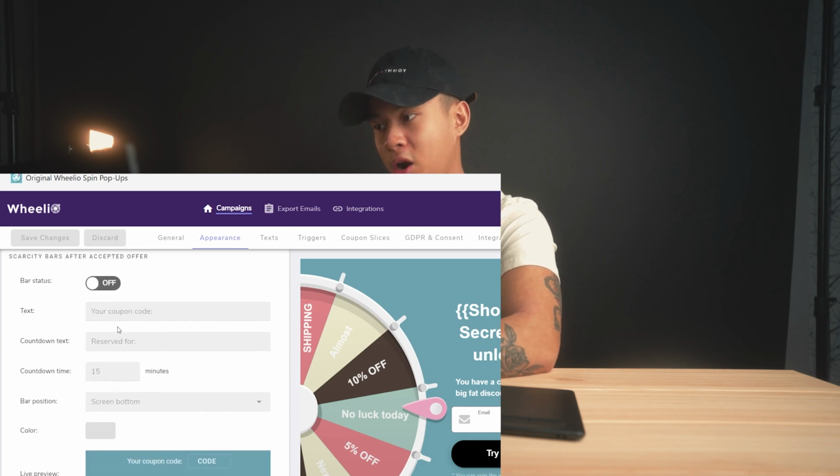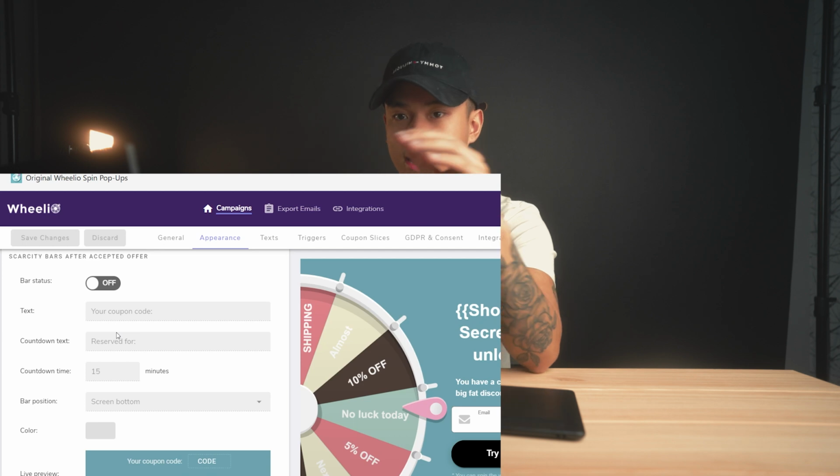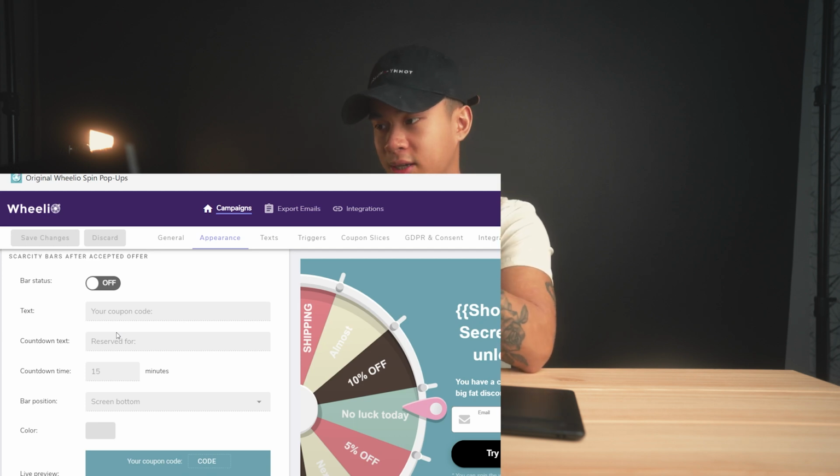And then scarcity bar, I don't really use it because I think it covers the whole customer screen, and I like to use sticky add to cart buttons. So this one just glitches everything out, but you can definitely test it. It's all down to testing. And when you're testing, make sure the data is actually significant. So make sure you're testing throughout a week and not only a few days, because Facebook sends you different kinds of traffic day to day and it always fluctuates. So test throughout a week or a couple weeks to really get significant data.